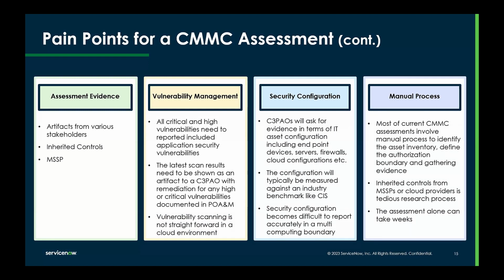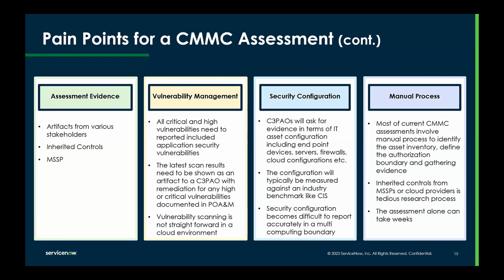Next, we've got the pain of manual process, right? So currently CMMC assessments involve very manual processes to identify the assets, define the boundary, and gather all the evidence. You're managing and gathering information and working with all the various groups within your organization. You're looking at and managing, gathering information through your subcontractors, all your vendors and suppliers.